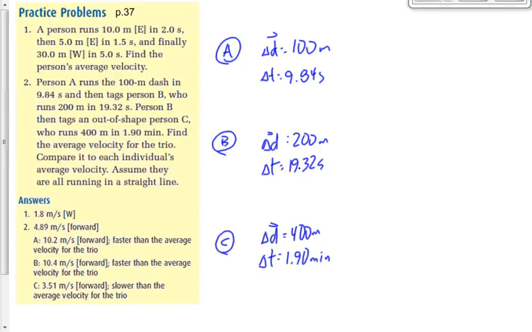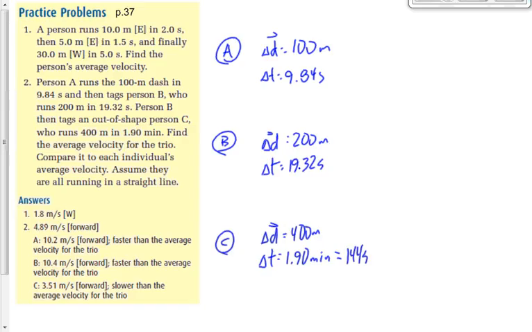Is there anything that jumps out at you here before we go and do a calculation? Yeah, now we could convert seconds to minutes if we wanted, but it probably makes more sense to convert minutes to seconds, right? How do you do that, Matt? Times it by 60, right? What do you get when you multiply that by 60? 144 seconds? All right, so let's get the average speed of each of them now.